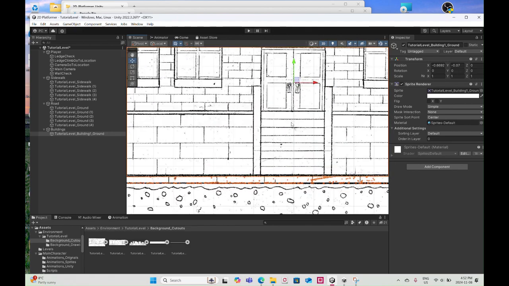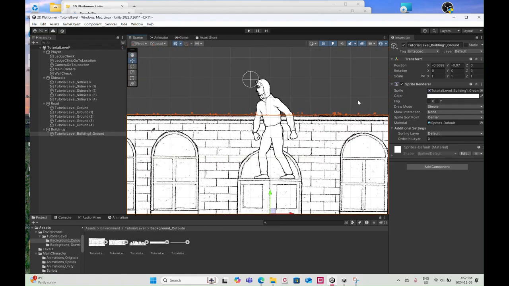So the one thing that I want to see is if I make the Z positive, doesn't do anything. If I make it negative, okay. So the positive is into the screen and negative is under the screen. So I want this to be behind the player at all times.